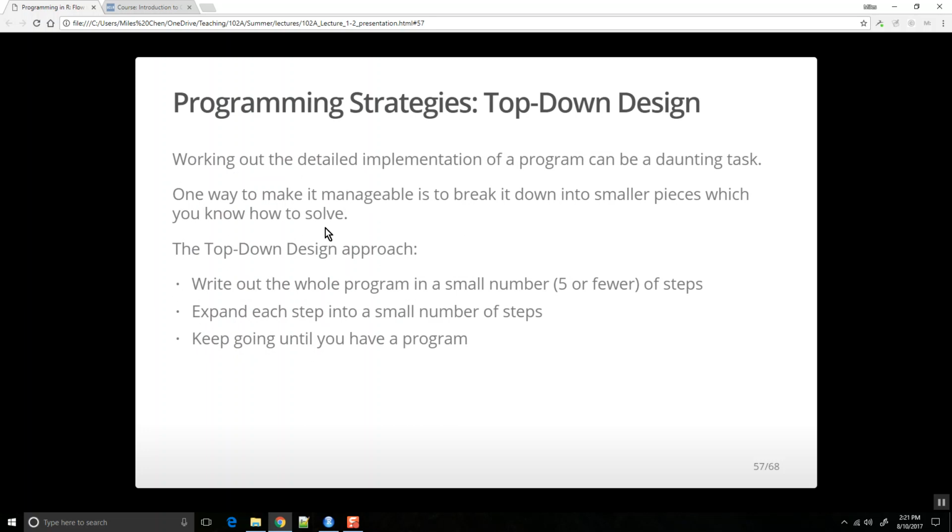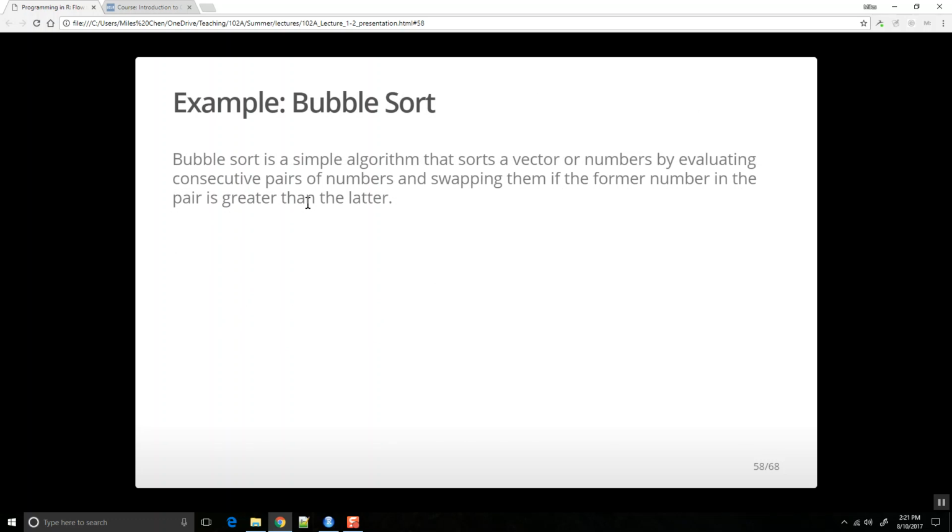And then what you can do is often break down a daunting task into a bunch of smaller tasks, and each of those smaller tasks can then further be broken down into operations that can work. Okay. So here's an example. Bubble sort. Have you guys heard of this? This is a sorting algorithm, and we don't really use it anymore.